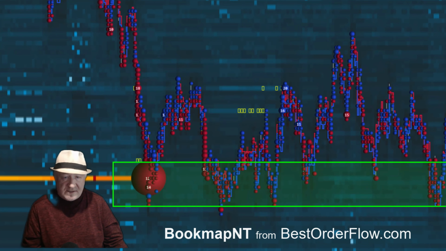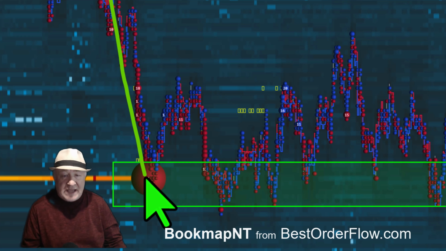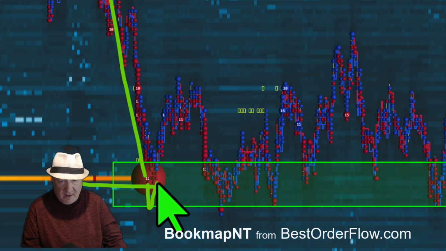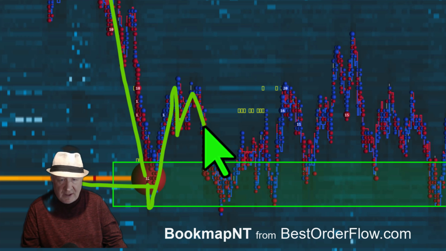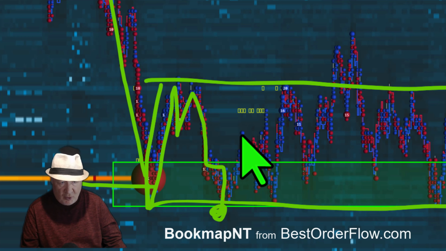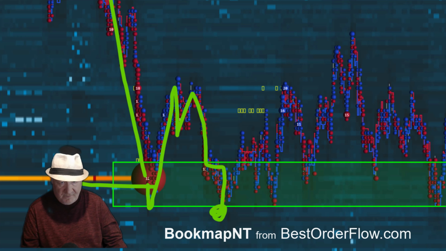In a microcosm, in a micro situation, what happens on this very chart? The price was flying down and hit this wall. It went a little bit lower, found no liquidity, and bounced up. We can understand this bounce. And then the price went even lower. This is the lowest point of this whole range that sits over here.